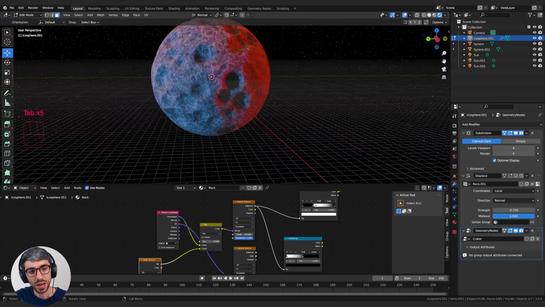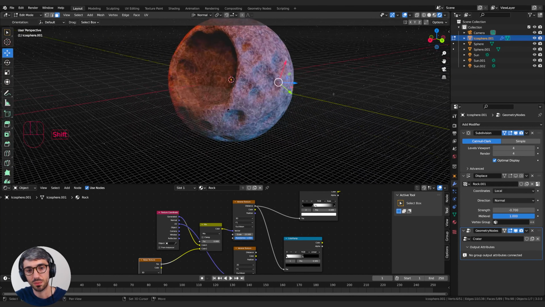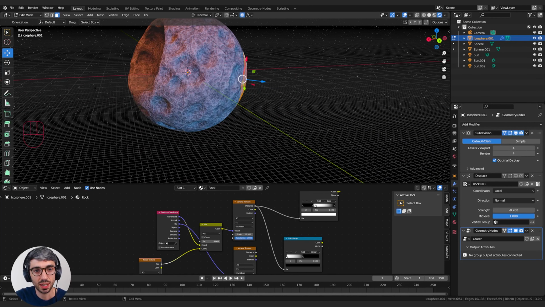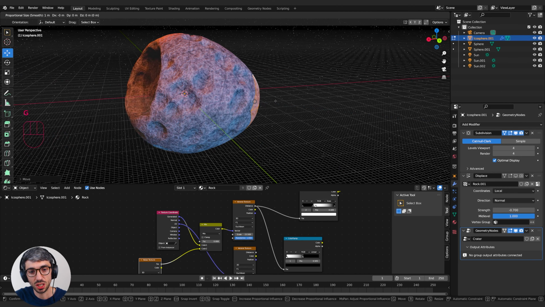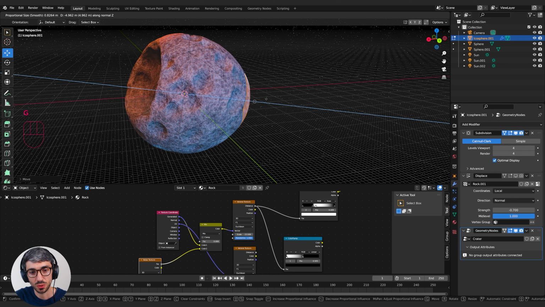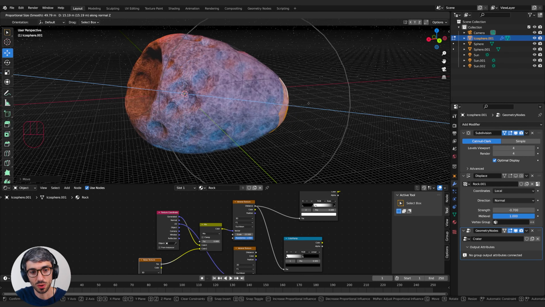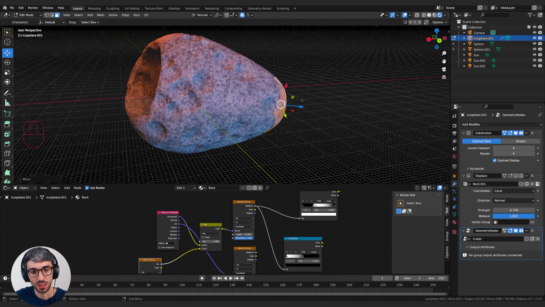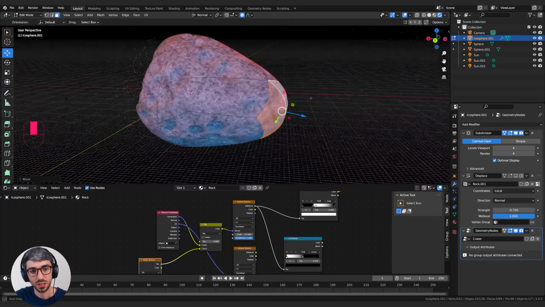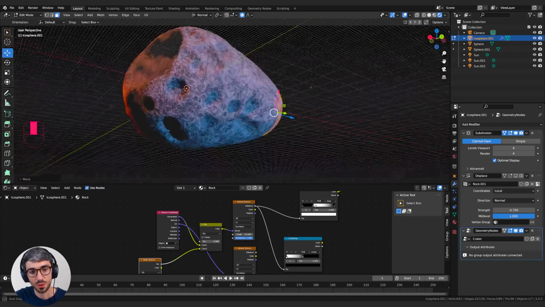All right, let's grab the back half right over here. And I'm going to turn on proportional editing with this little button here. And I'll hit G and Z, and then I'll roll my mouse wheel. And that will allow me to expand this circle. And the bigger the circle is, the more of the mesh I'll grab. So I'm just going to grab it out like this a little bit. Just elongate the shape.